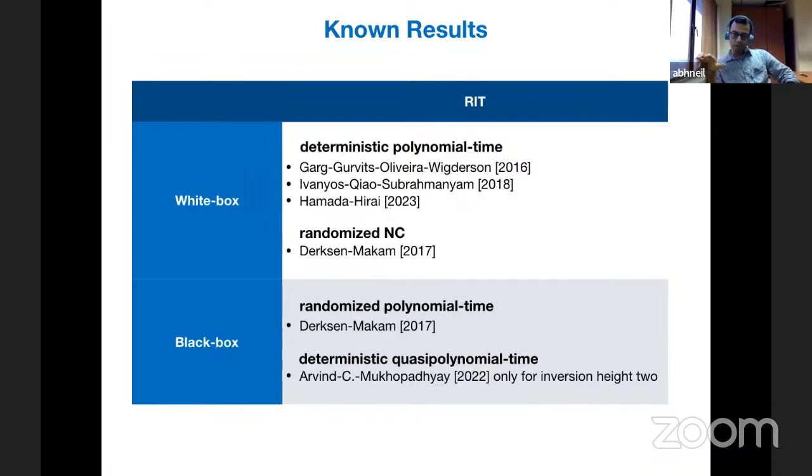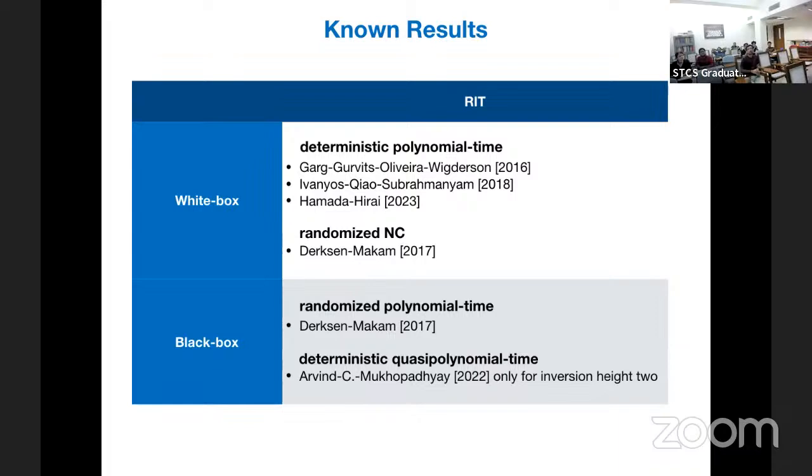And actually, we can observe that a rational formula can be evaluated in NC: given a matrix substitution, a matrix of polynomial dimension, you can evaluate a rational formula in NC. So that puts this white box rational identity testing problem also in randomized NC. Okay, so this was the state of the art before our result.